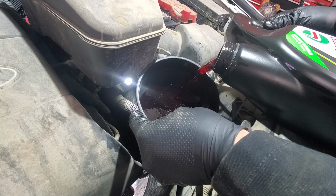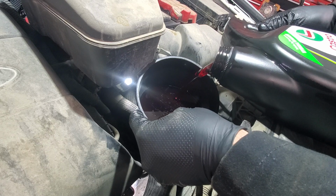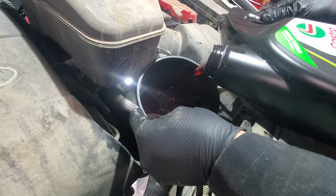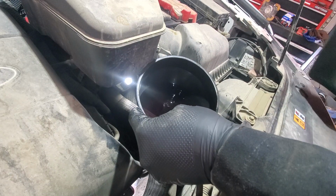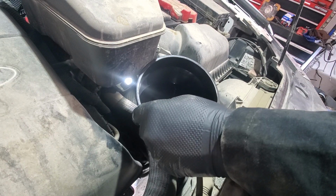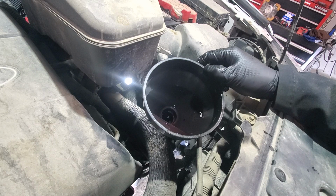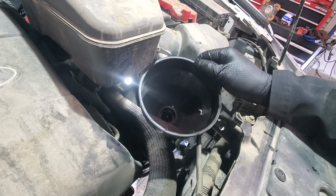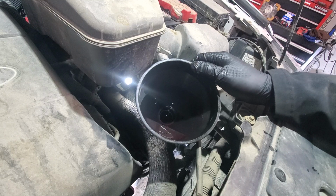Also, when you check the fluid level, the transmission is supposed to be at around 80 degrees Celsius, which is normal operating temperature. For that, you can use a laser thermometer. Just check the temperature of the transmission body, which is not that accurate but close enough. You can use a scan tool to check the transmission temperature, or if you don't have either, just take it for a 20-minute ride on the highway, come back and check. Now I will remove the funnel and we'll use the dipstick to check the cold level.